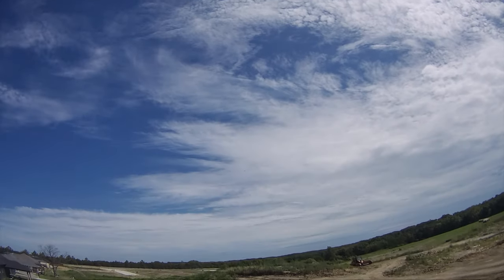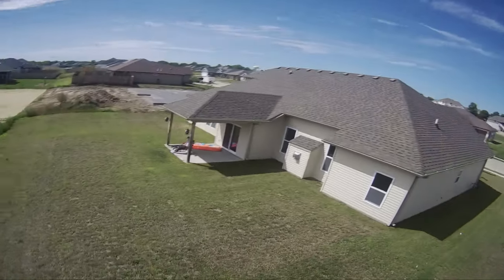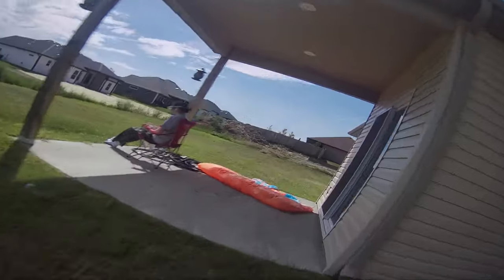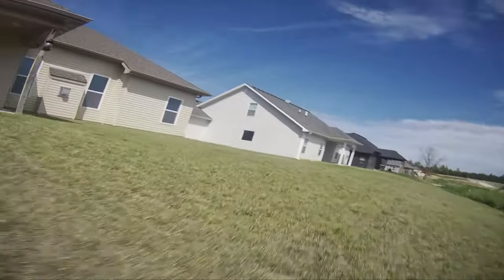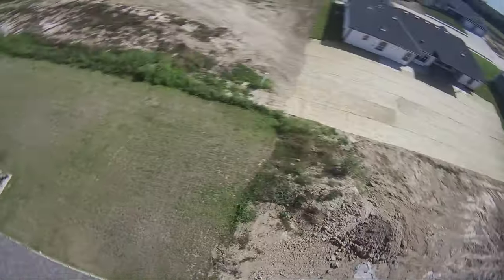Doing any acro with these models is usually asking for trouble, but I was able to roughly pull off some basic moves like power loops and split S's. There are some improvements that could be made, but they still did something right here with the starting tune.